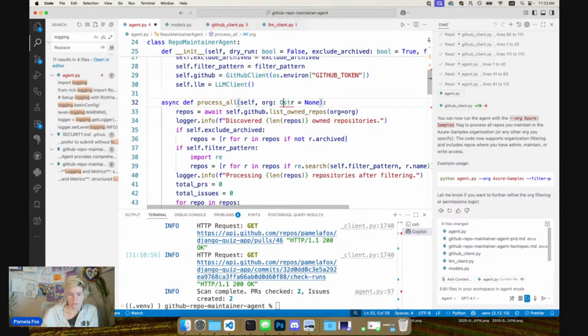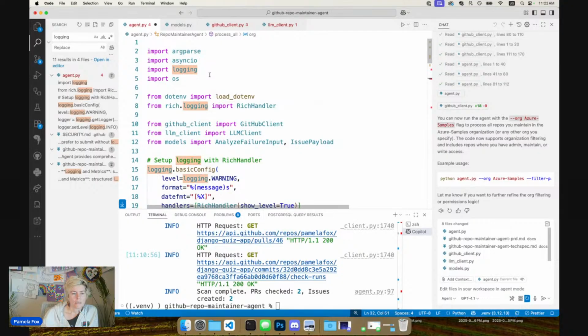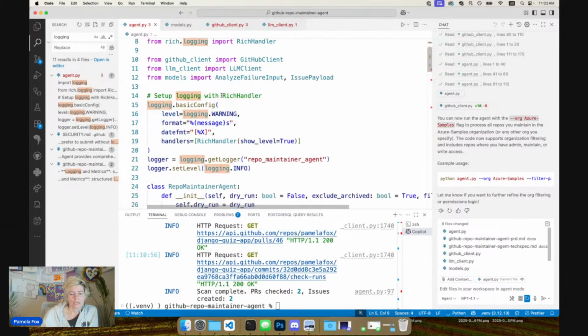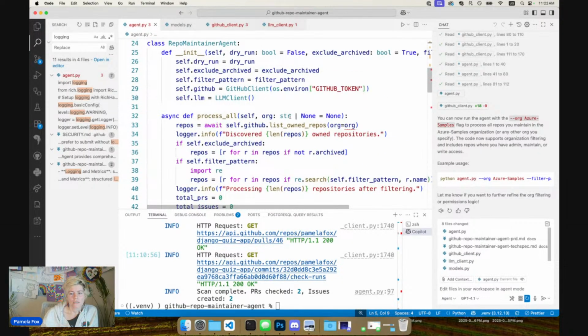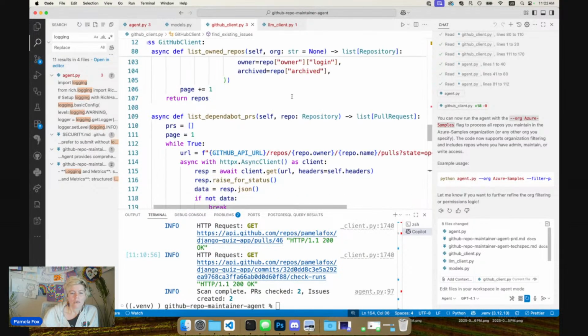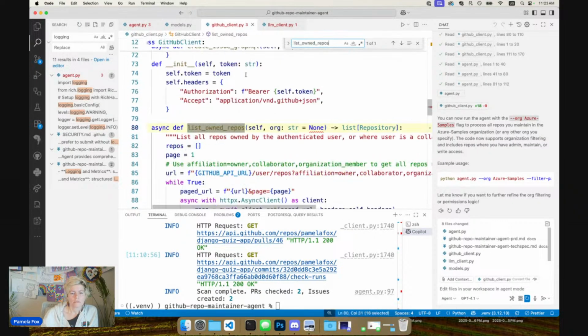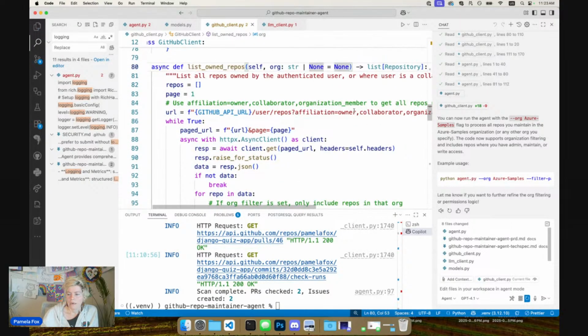That's just a typing issue. Optional string none. Okay, that should fix it. Okay, there we go. Yeah. Org equals org. List own repos. This one should also be string or none equals none. Okay. All right.